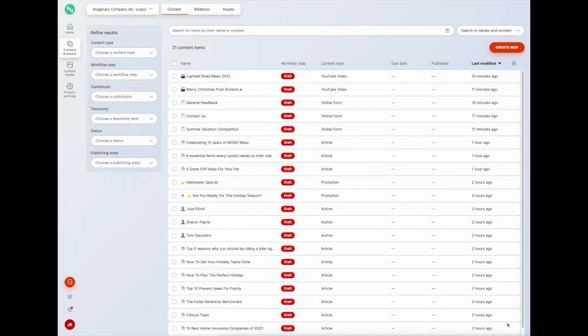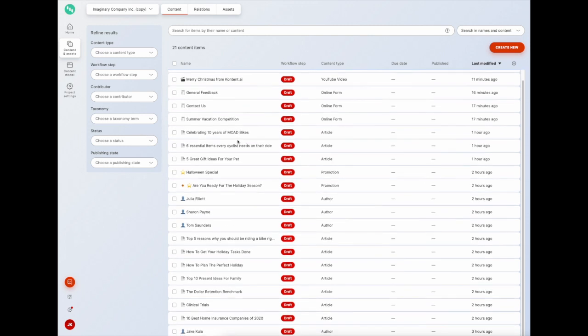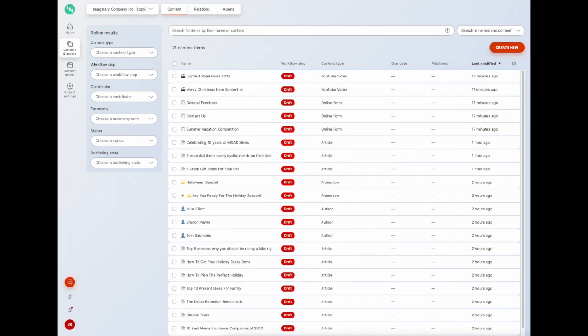A good way to see taxonomy in action is to start filtering our content down to a specific context. For example, by digital channel. As you can see here, we've got all of our content items within the CMS, so they're unfiltered. This is a dump of all the items. But on the left here, we've got an ability to filter these results down.